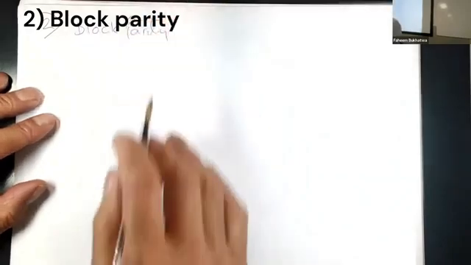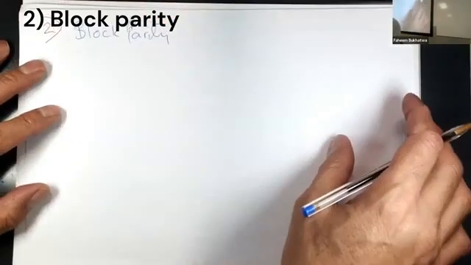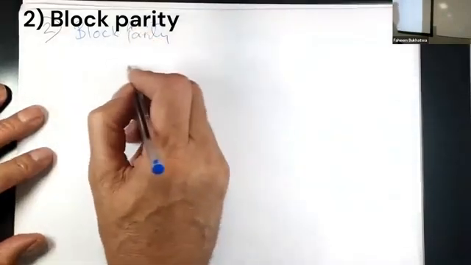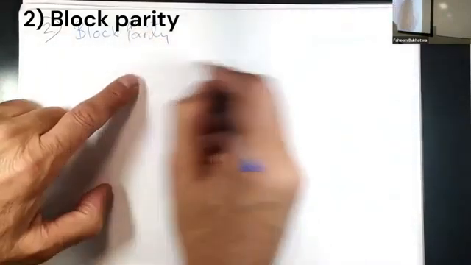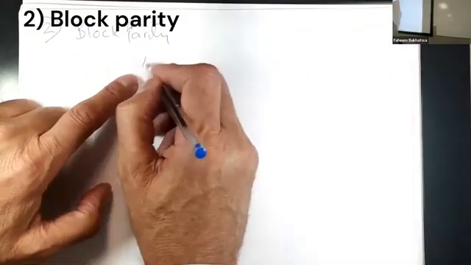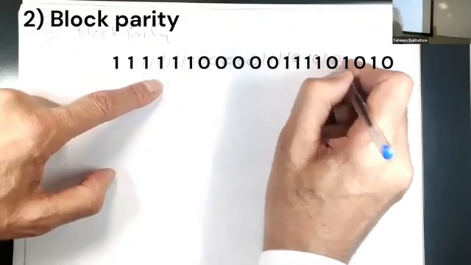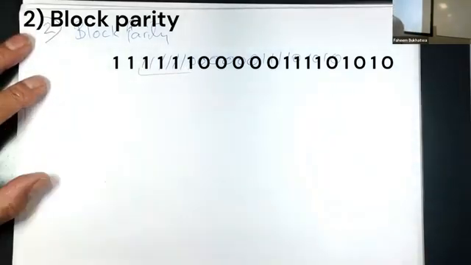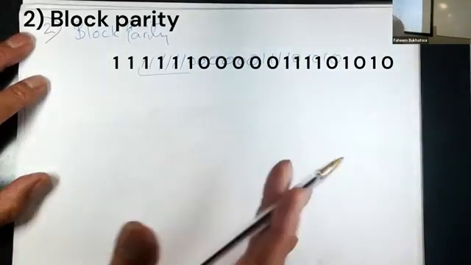So the block parity system works on the same idea. Parity is still the base idea for most error detection systems. But with block parity, they said, okay, let's take this data. If you have a long string of data, here it is. They say, take 7 bits. But still, this is the block parity.